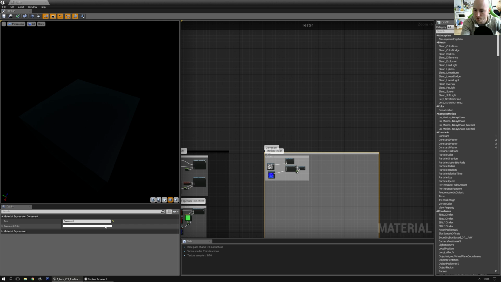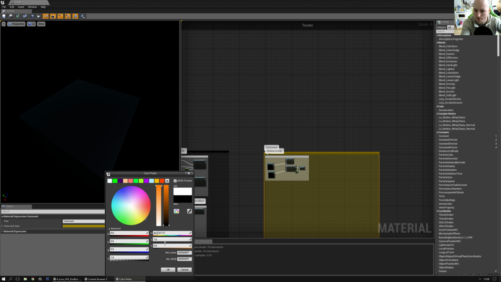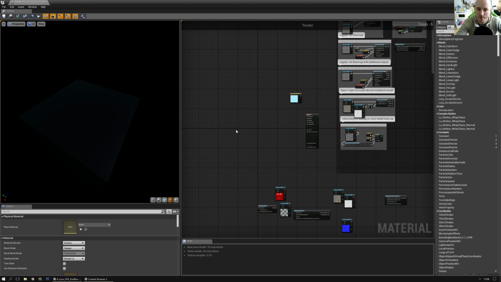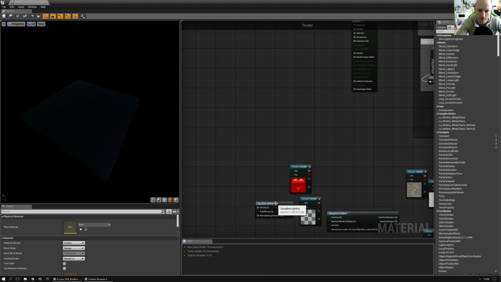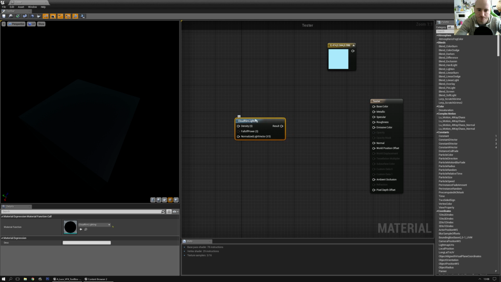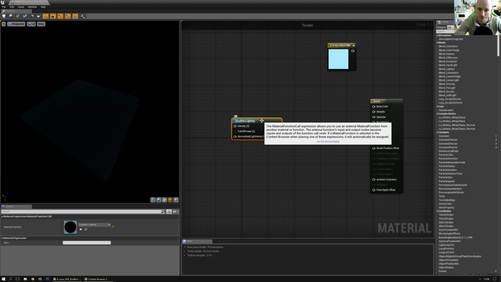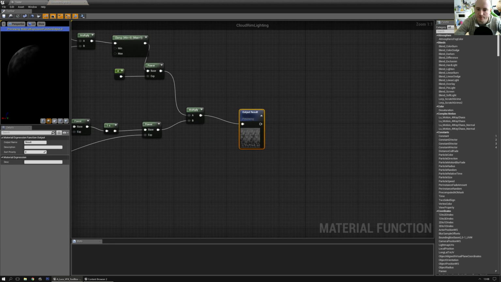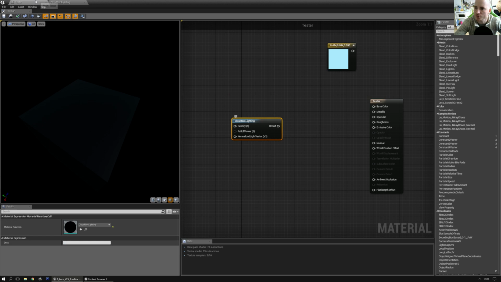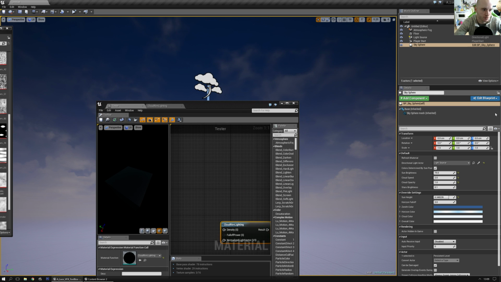Okay, let me change this color to black. Okay. So where were we? The cloud rim lighting. No information. It's working. Oh wait, I was checking the skybox to see if that was the one that used it.